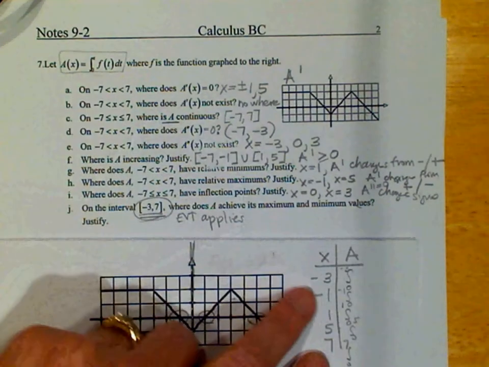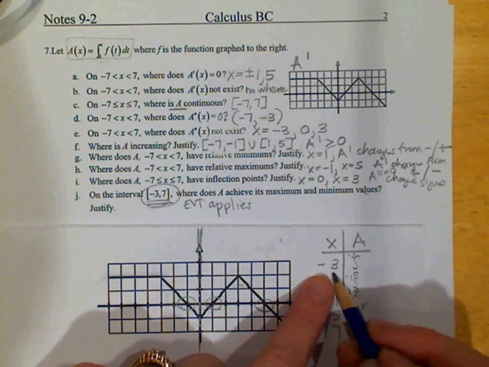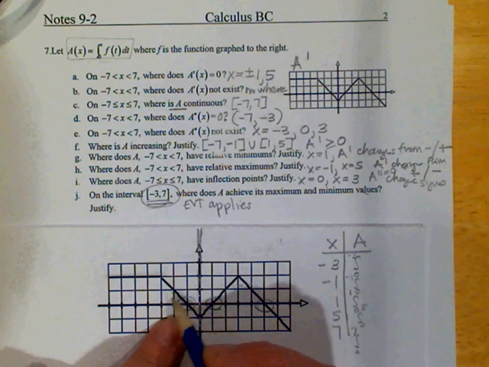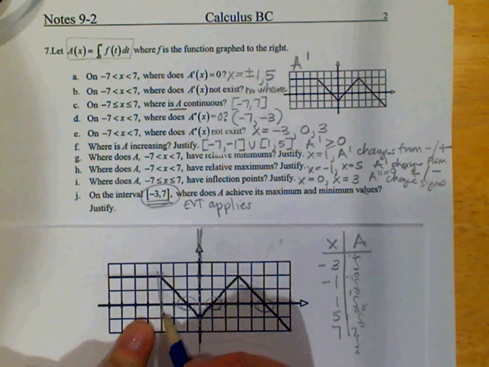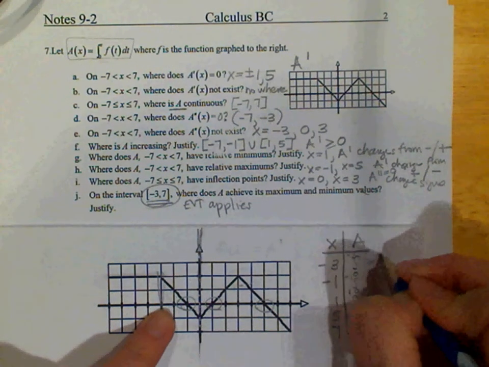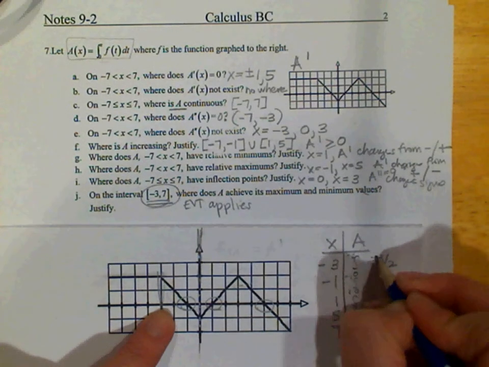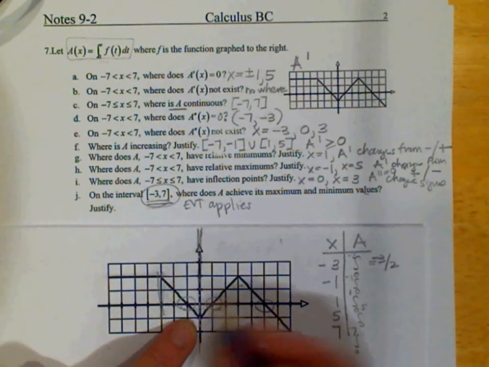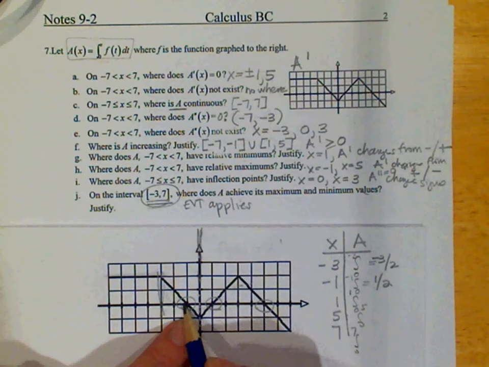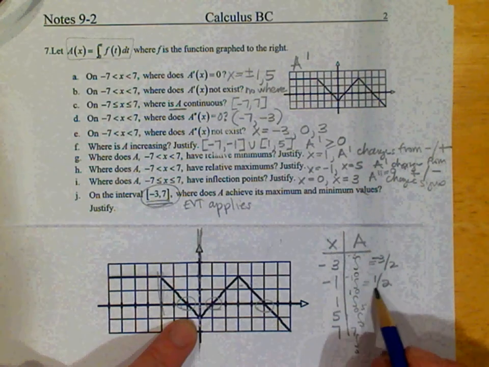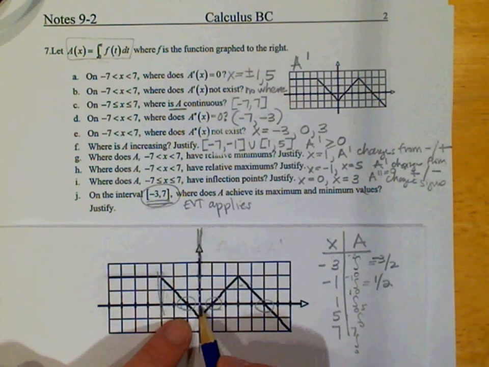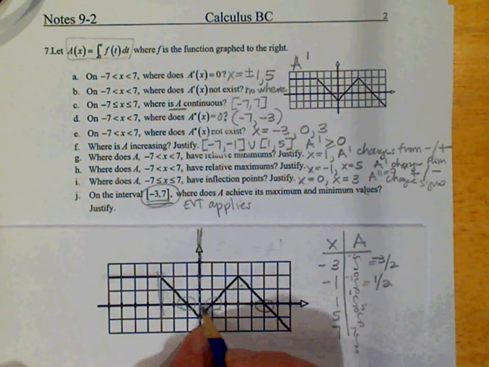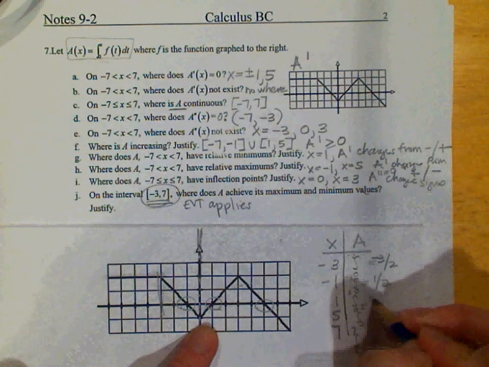So very quickly, and you can spend time on this, if I'm going to find the area underneath the curve from 0 to -3, I'm going to use my slopes here. These two would cancel out, and then I have 1.5, so that'd be 3/2. But negative, because I went to the left and up. If I want to go to -1, from 0 to -1, that would be actually a positive 1/2, because I was changing from positive to negative here, so I should be looking at a maximum, but I also went from 0 to -1, so I went to the left and down, giving me a positive value. So likewise at 1, from 0 to 1, I'm going to the right and down, so that value here would be a -1/2.